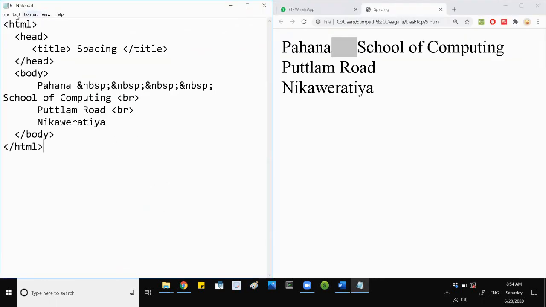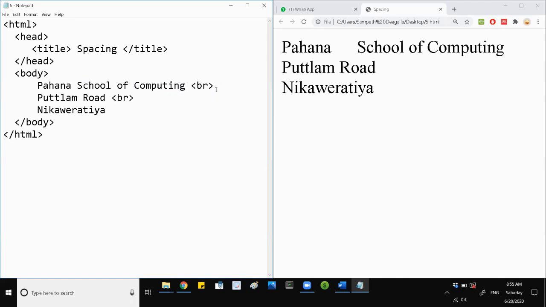For example, here, let me, right. Now let me show you, I'm going to remove this. I remove the additional spaces. I will go back to the original, save this. When I refresh it, now I'm back to the start.